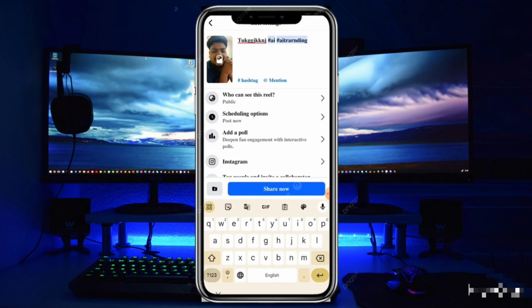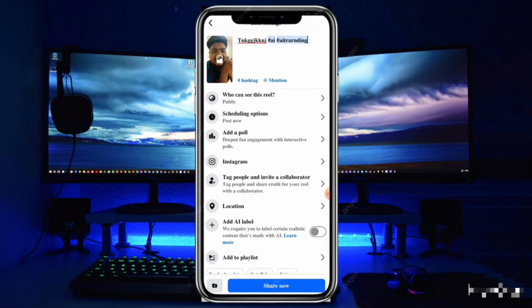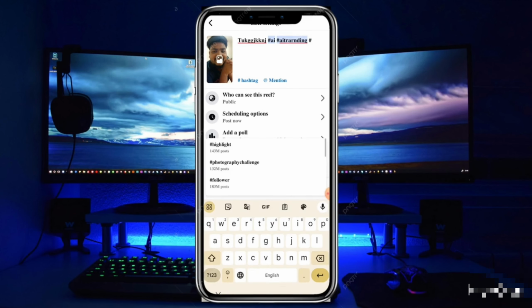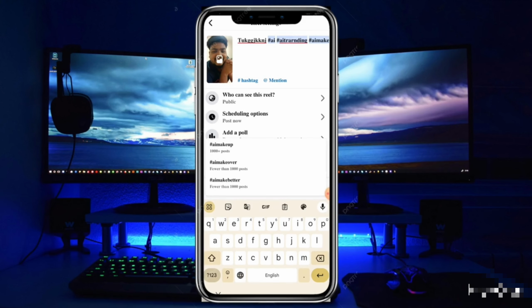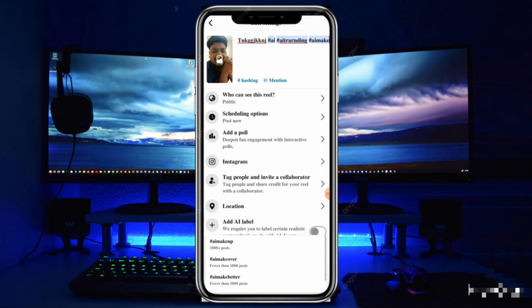Let's consider a scenario where you are now ready to upload a reel video. The first step is to navigate to the appropriate section. Go down here on your interface and locate the reel option, then proceed to click on it. After successfully clicking on this reel option, you will then be prompted to select a video from your device's gallery or storage. For the purpose of this demonstration, I will simply select any video at random just to clearly illustrate the steps involved. I'll choose this particular video right here.